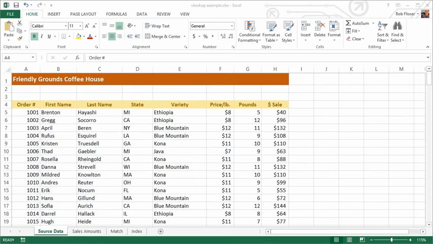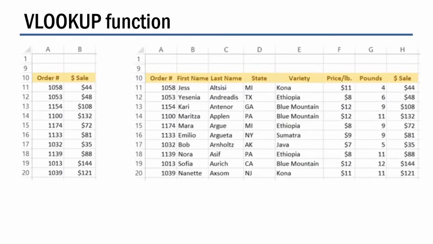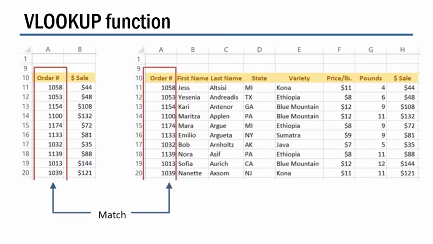And before we actually start clicking around and writing formulas, I want to give you a little bit of info on how VLOOKUP works. VLOOKUP links two different tables, and they could be on the same worksheet or more likely on different worksheets, even in different workbooks, using a unique identifier. And the unique identifier that we're going to use in this tutorial is going to be an order number. But in other situations, it could be other things.